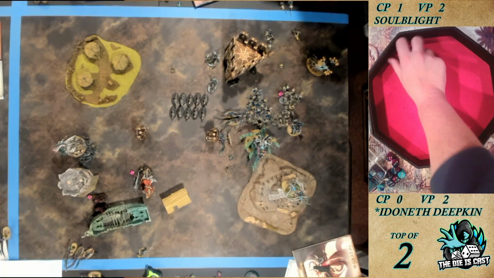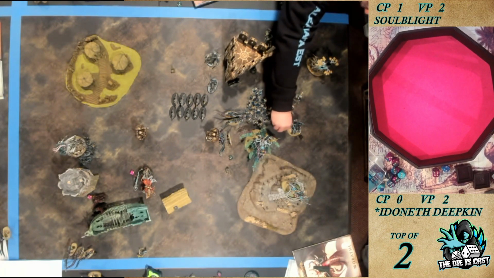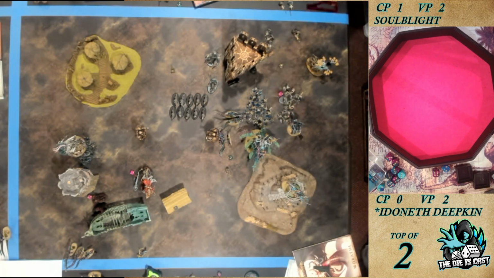3s. That will be 2 at -2. 2 at -2. Or, I'm sorry, -1. Straight through. These are D3 damage each. For 3. 3 damage on 6s. That'll go through. And then 3 attacks. 3 of these.